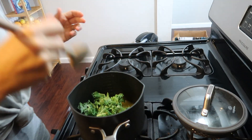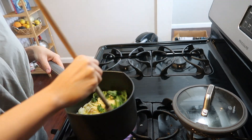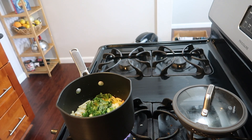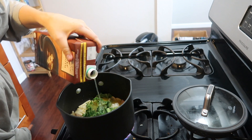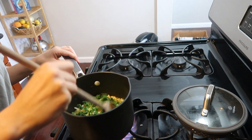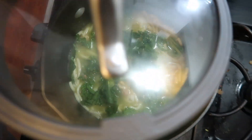If your child doesn't like kale, you can also use broccoli — that's another one of Olivia's favorites. And if you find the kale is just too big to handle, you can put it into a blender before adding it to the soup. Now I'm mixing the ingredients together so they can all have the correct flavor, and I will be adding some beef broth to the mixture because the more broth the better. Broth is extremely good for you especially when you're sick, so I'm trying to add more nutrients. I'm going to stir all of these ingredients together and then let it come to a simmer until the kale is completely cooked. You can usually notice when it's cooked when the leaves have darkened and become smaller.